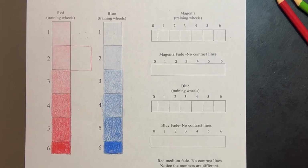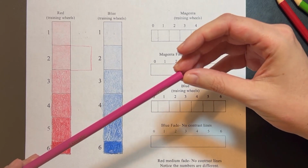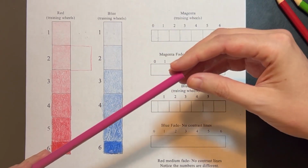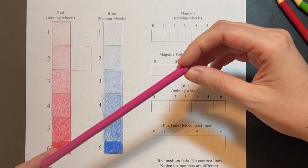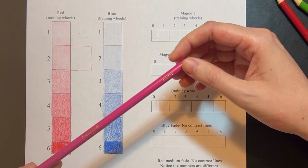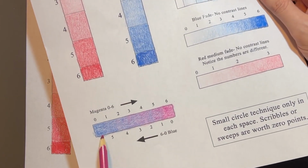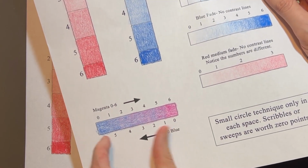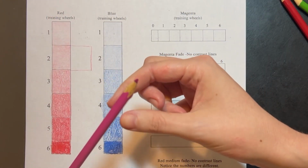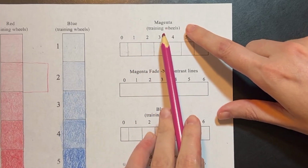Here's a color that you probably don't hear a lot about. It is called magenta. If you have the Crayola box, it's called magenta. If you have the Crazy Art box, it might be called like raspberry. We'll figure it out. It's kind of like a purplish pink kind of color. I love using magenta because I like to mix blue into it and it creates like a galaxy kind of look. So let's practice a bit with our magenta, and we're going to focus in the top right corner.